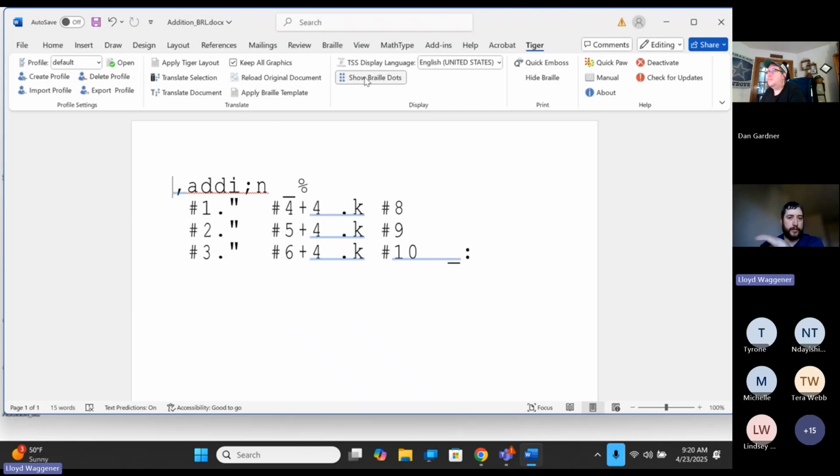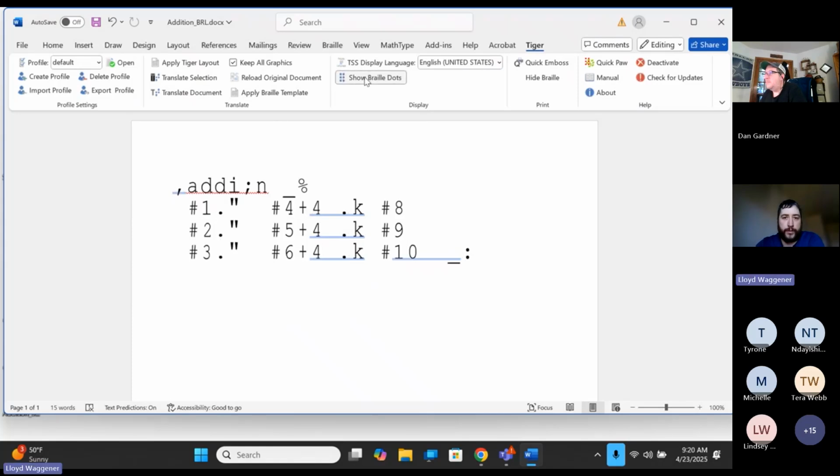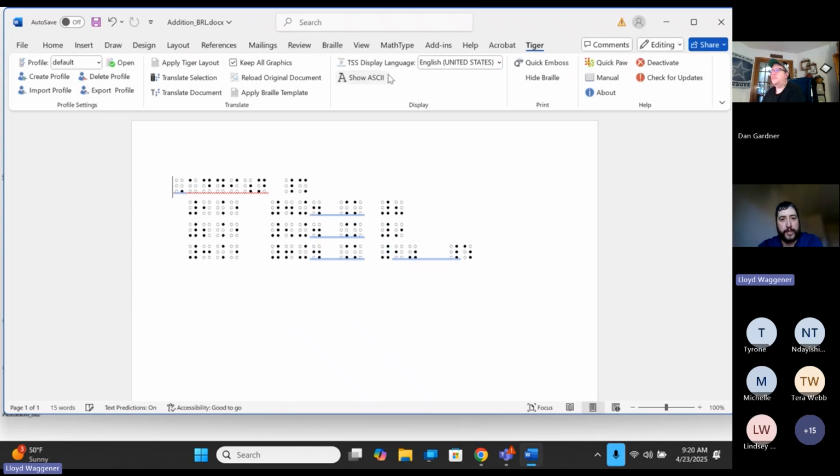This is with everything, it doesn't have to be math. So you can switch back and forth with any translation. You can show the document this way and hit print, and it'll still print the Braille dots. If you'd prefer to see it this way instead of the Braille dots, that's a preference for you.